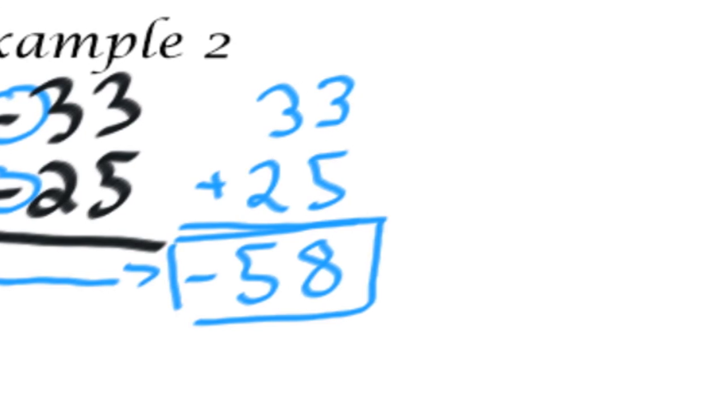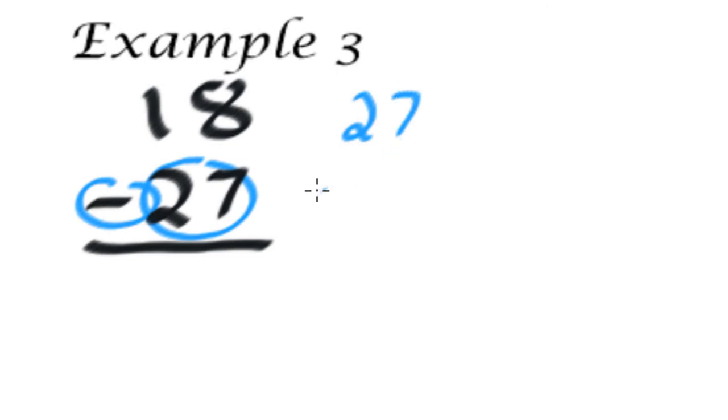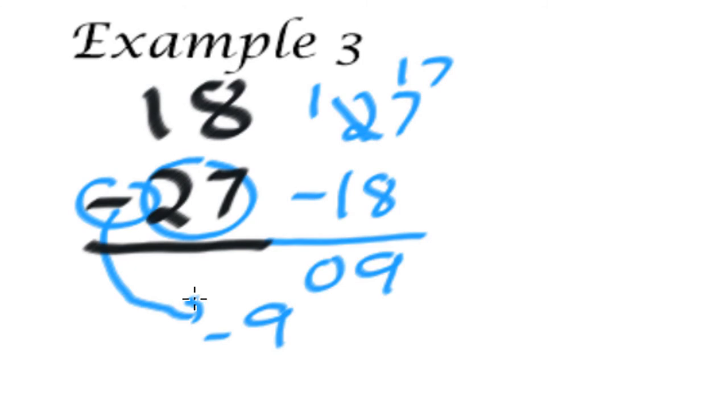Let's take a look at one more example where we can switch things up a little bit. Let's look at 18 minus 27. Once again, a bigger number being subtracted from a smaller number. 27 is the bigger number and it does have a negative sign, but we can still rearrange this problem to make it easier. We can say 27 minus 18. Do our basic subtraction properties. It's going to give us a 9. With that 9, I think, well, the 27 had a negative symbol in front of it, so my 9 must also have the same thing. My final answer is negative 9. 18 minus 27 is negative 9.